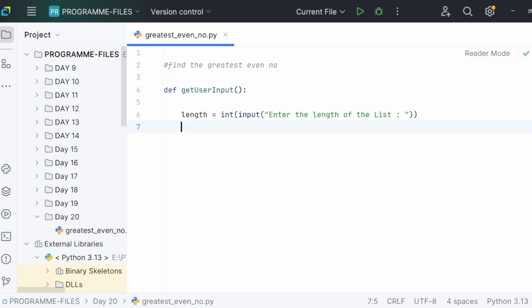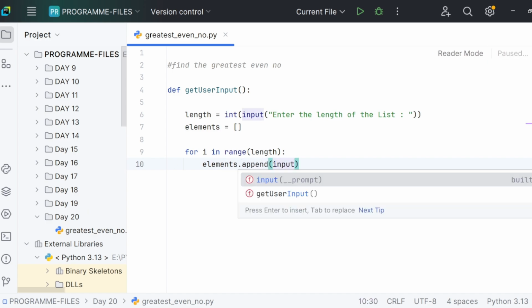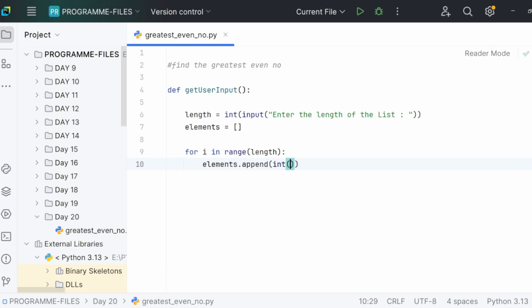Next, we shall append the elements to the elements list one by one as the user inputs. Next, let's return the elements list.